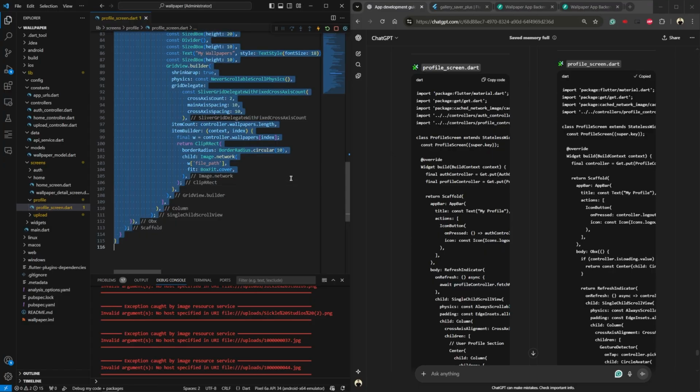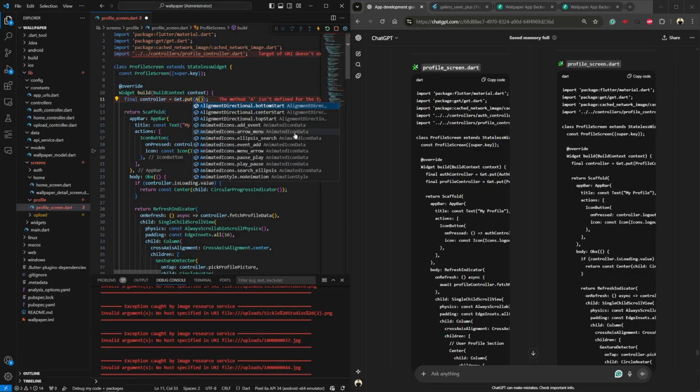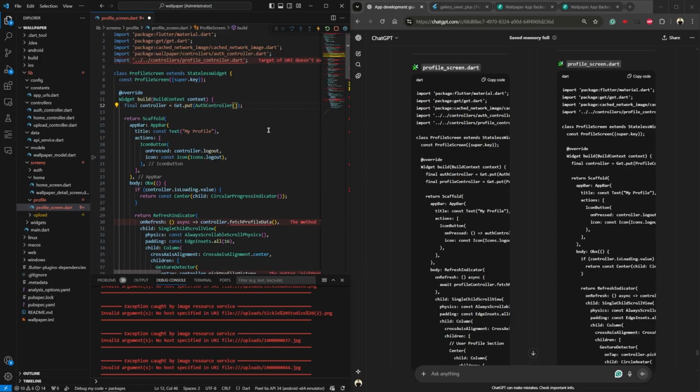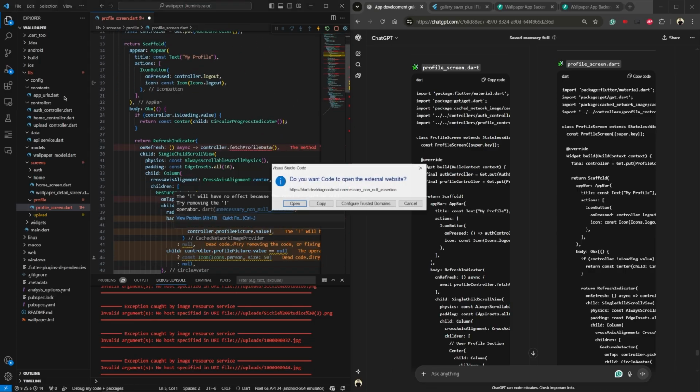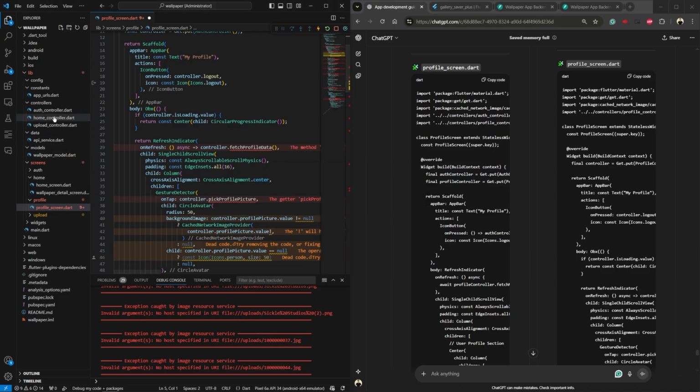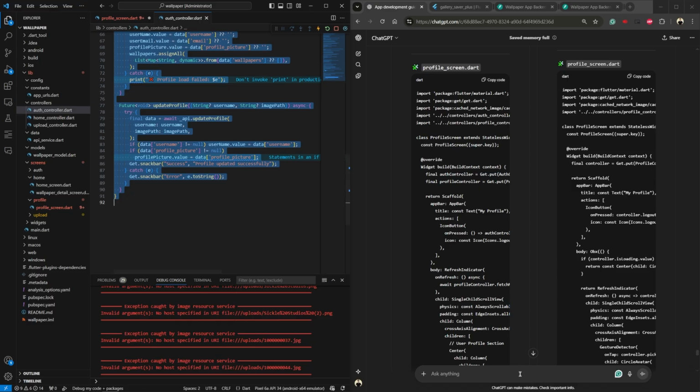Copy it. So I don't have a profile controller yet, but I do have the auth controller. So yeah, I'll use the auth controller. Okay, so change all the things. What I'll do is copy it.